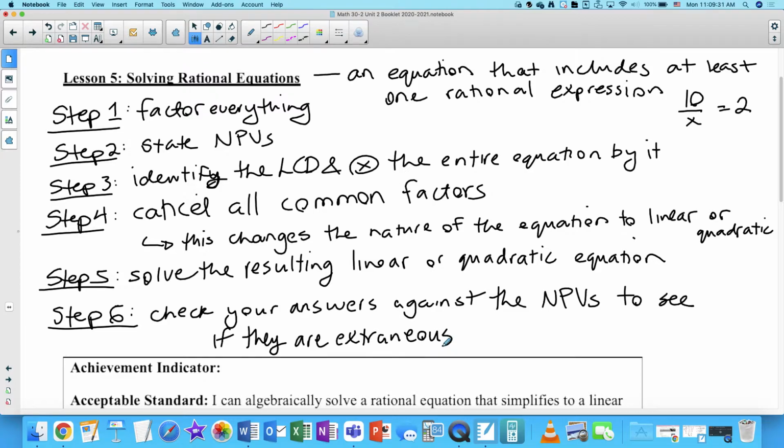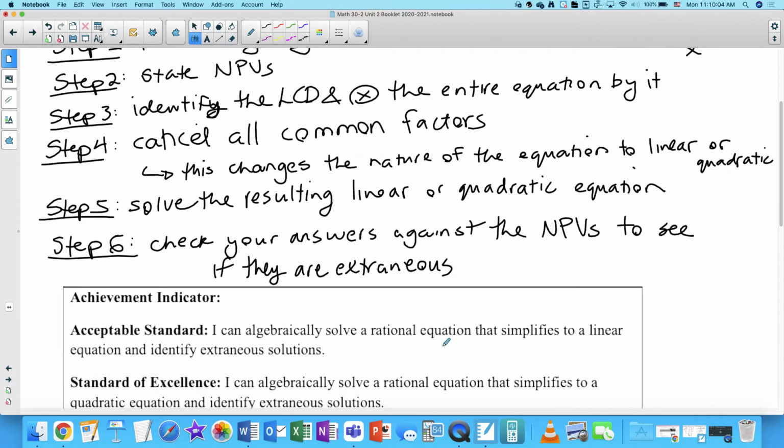Now, as you're just finishing writing that down, what I will mention is that sometimes you don't have to go through every single step in every single question, particularly the first one. A lot of times you will get an equation that has already been factored, so you don't need to worry about that. But this will be a step-by-step process that you could go through for every single question. And if you follow it and check each step, you should be good to go. All right, so let's start off.